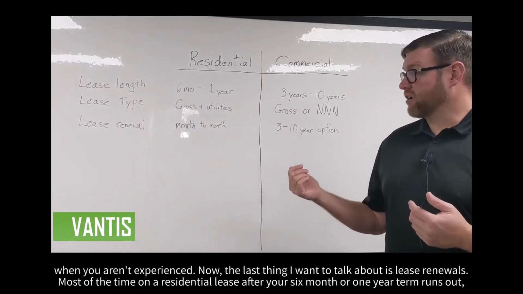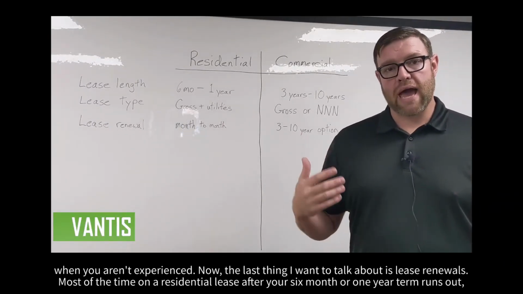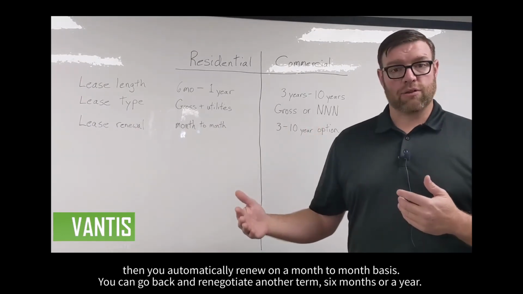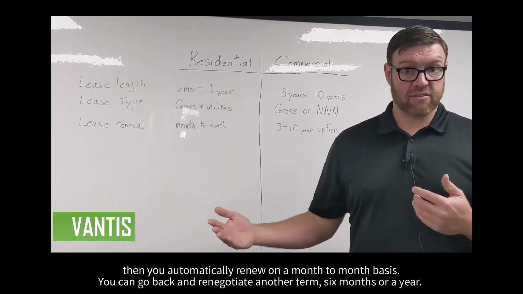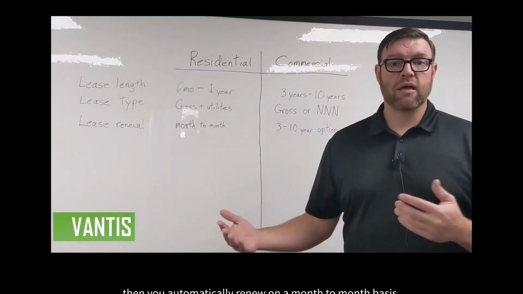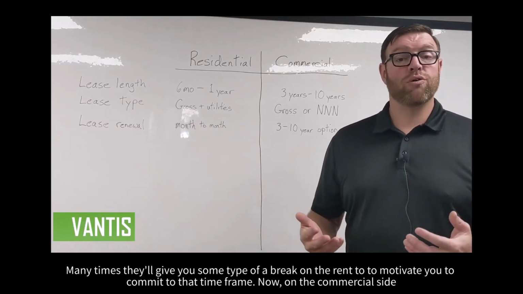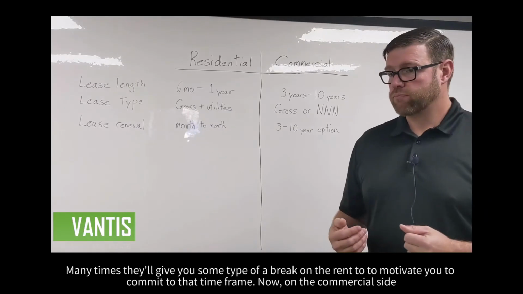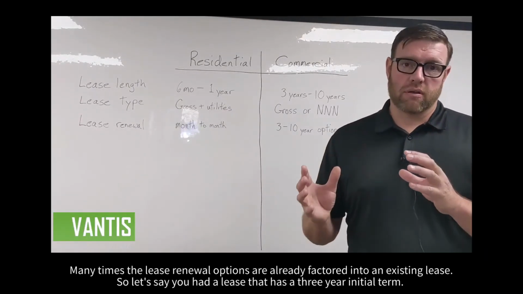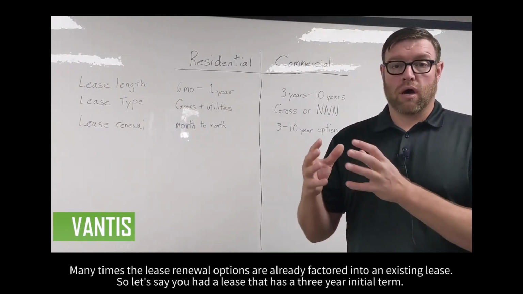Now, the last thing I want to talk about is lease renewals. Most of the time on a residential lease, after your 6-month or 1-year term runs out, then you automatically renew on a month-to-month basis. You can go back in, renegotiate another term, 6 months or a year. Many times they'll give you some type of a break on the rent to motivate you to commit to that time frame. Now, on the commercial side, many times the lease renewal options are already factored into an existing lease.